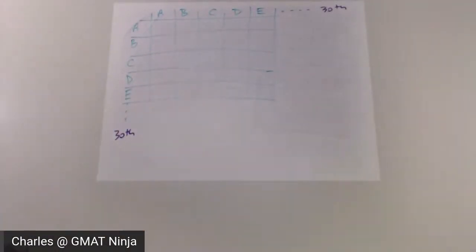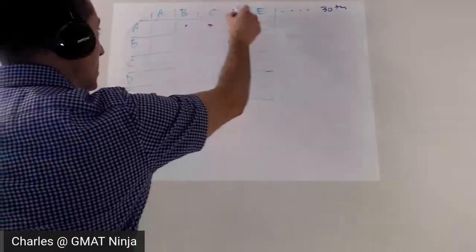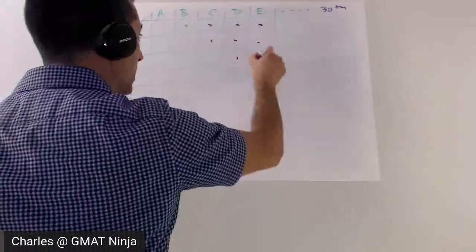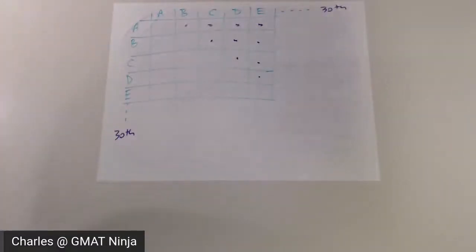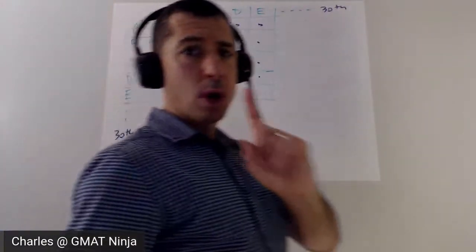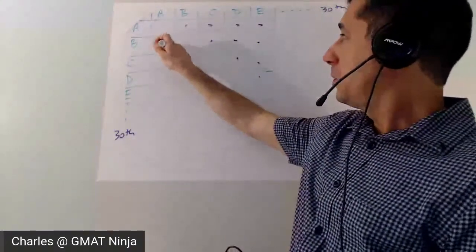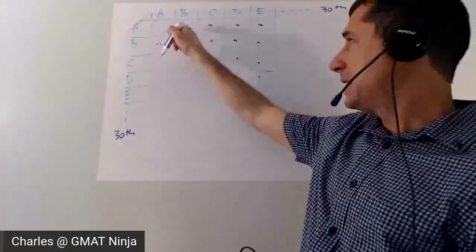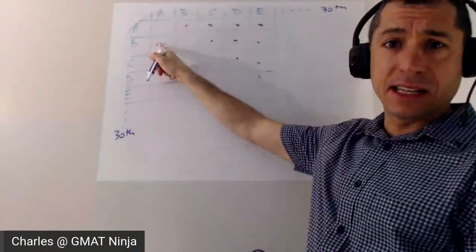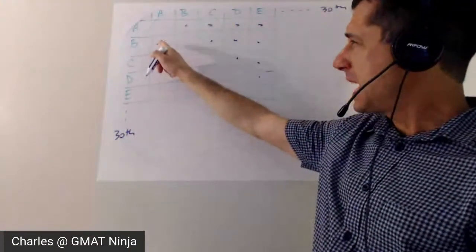All right, so here we go. We've got dots here, here, here, here, here, here, here, here. So basically what we're saying is for each city pair, there's only going to be one dot. You don't want the redundant dot here, right? So this is from city A to city B. This is from city A to city B. We don't need any of these. That doesn't do us any good. So that's basically what they're saying.